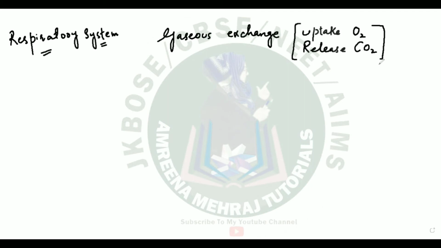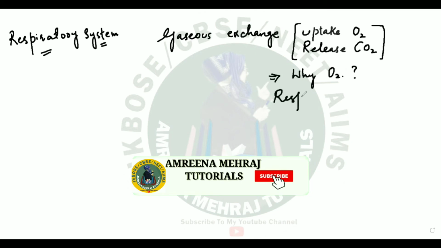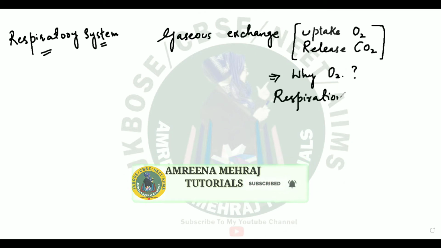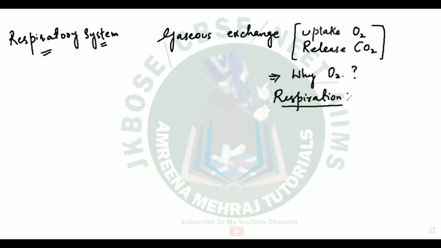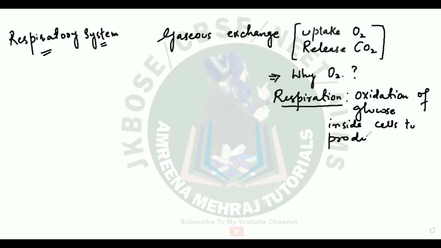Now, why do organisms require oxygen? Let us analyze this over here. Why do we require oxygen? We need oxygen to perform respiration. Now, what is this respiration which we are talking about? Here we are talking about oxidation, that means the breakdown, oxidation of glucose inside the cell to produce ATP.